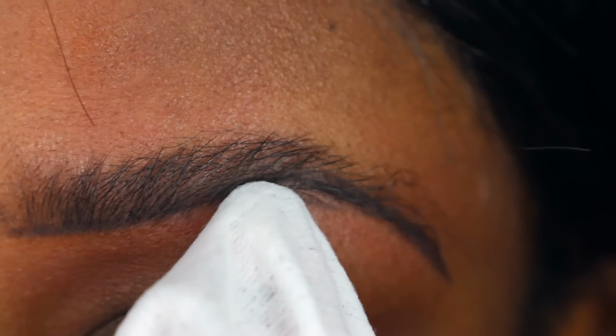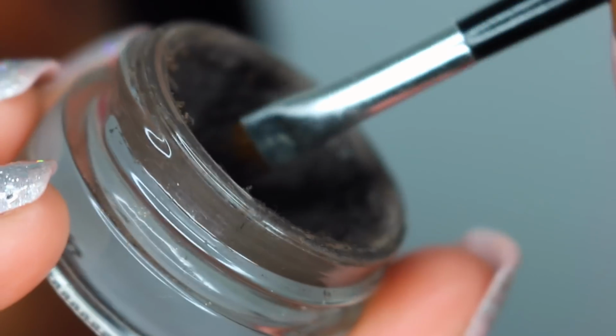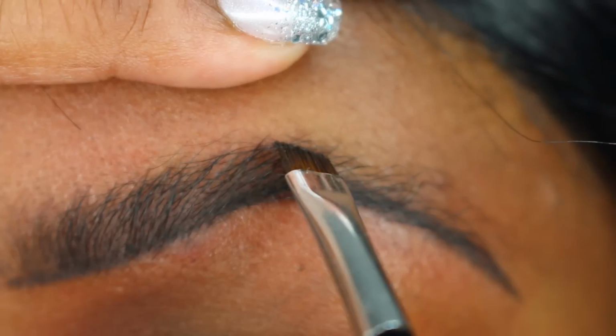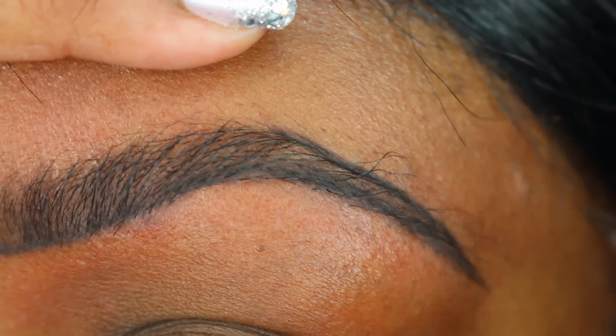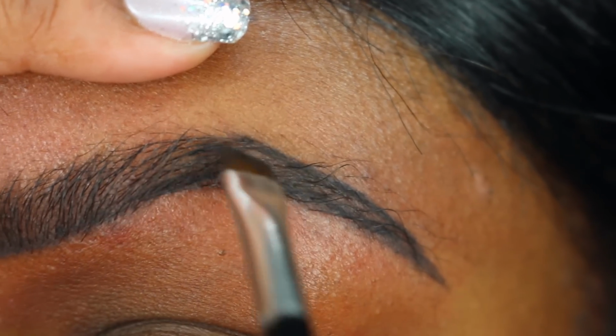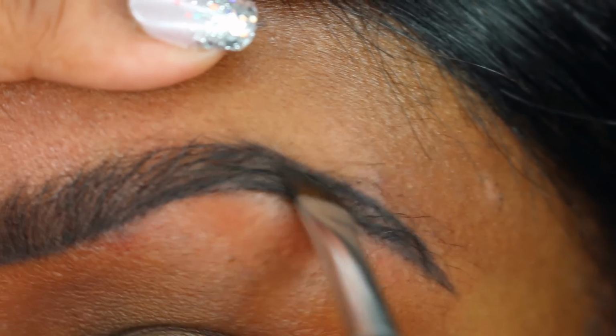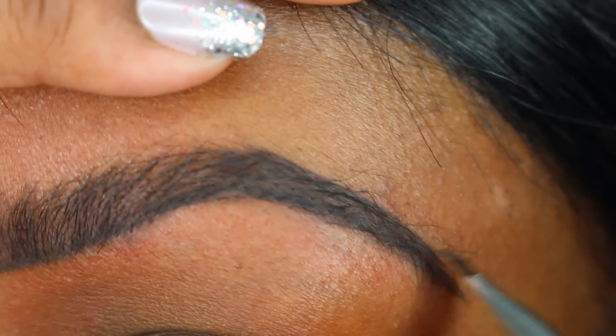Now here I'm showing you specifically what to do whenever you make a mistake. I make mistakes often, and I just always have a makeup wipe handy. I wipe it as best I can without interfering with the part of the brow that I want to keep, and that's it. So once I've done the base of the brow, and then I've pulled enough product into the brow to make it a little bit darker, I go ahead and finish off the tail as best I can.